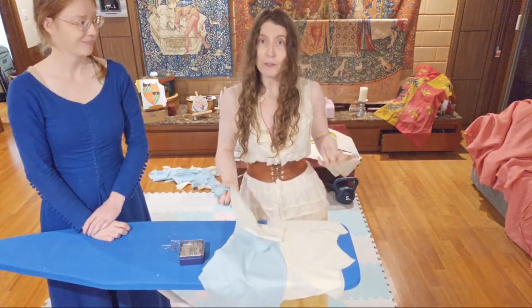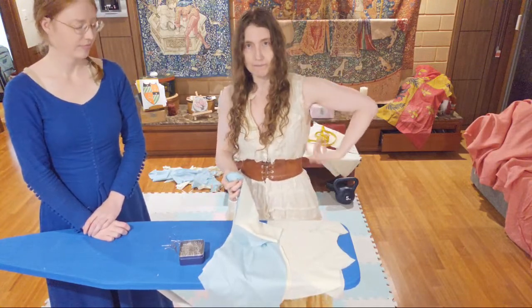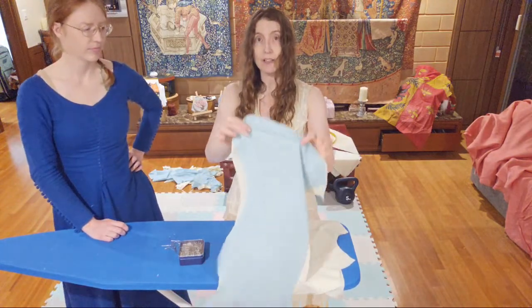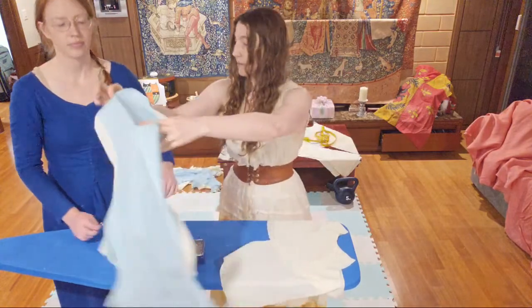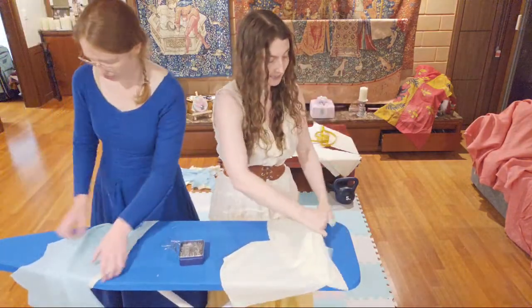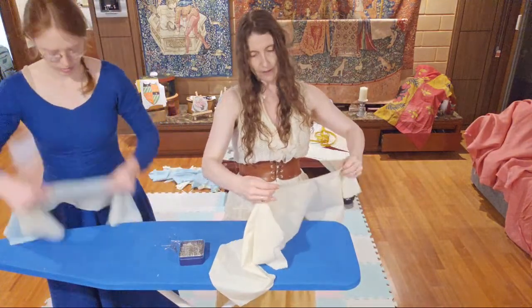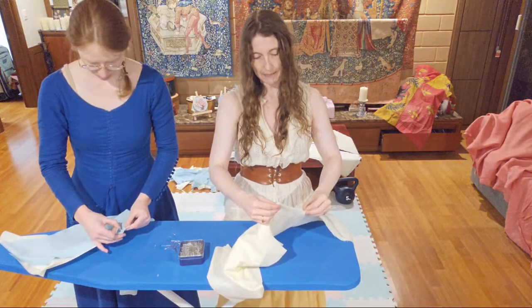Because depending on how your front and your back meet, that might actually be captured by these different seams. So we're going to ease these seams into each other and see what that does. Sounds good. We're going to ease the waist into each other. We're going to go from the arm's eye more or less and see what happens.